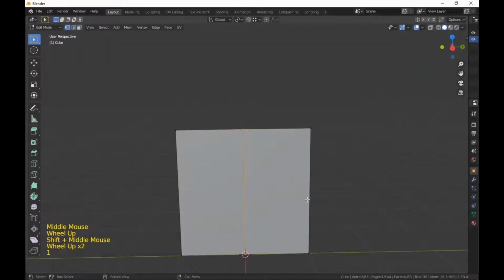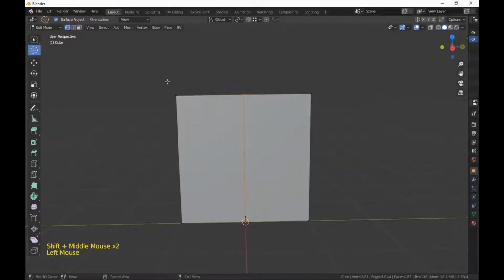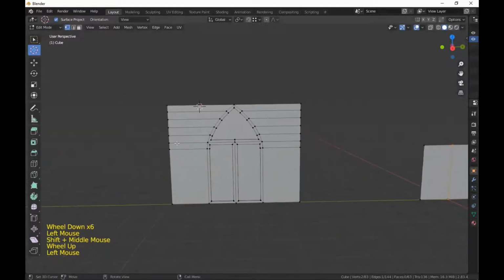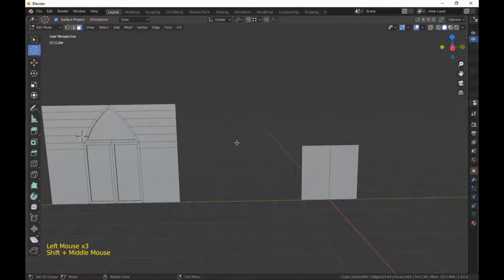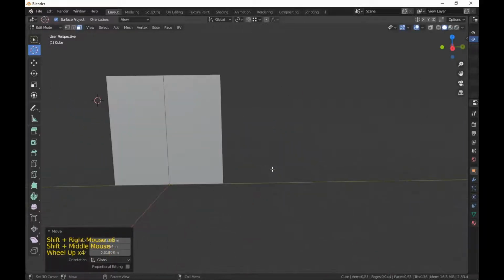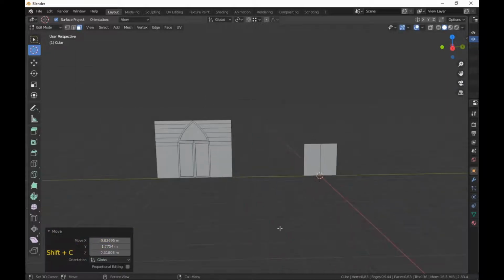Now then, this circle down here is your cursor. Sometimes you'll start with the cursor selected, and when you go to click on a face, you move the cursor instead, and you're like, no, I didn't want that, I went to click on a face. And that cursor can get in your way. If you shift right click, you can move it, and you can also drag it with shift right click. But if you want to get it back to the center, you press shift and C, and it will return your viewport and your cursor back to a central position.